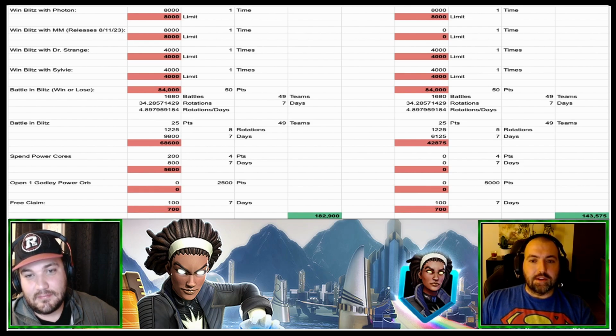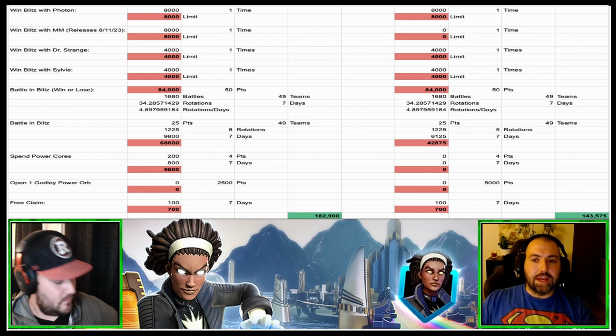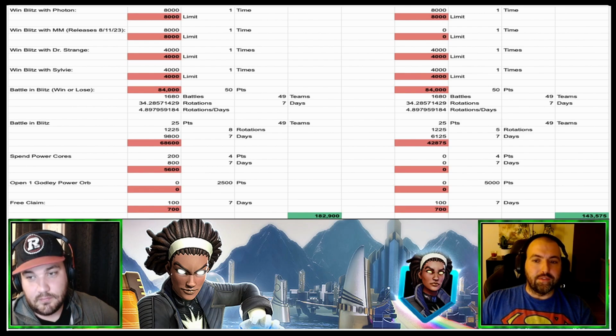There is a max on that initial battle in Blitz that's worth the 50 points. The good thing is when you're getting those 50 points, you are getting the 25 points for battling in Blitz that doesn't have a limit. So you're basically getting 75 points for every Blitz until you hit that first limit. So to hit the first limit, as long as you have 49 teams, which I think the majority of people have, unless you have Skrull, and then you might have 50 teams, then you're looking at doing about almost 5 rotations a day to hit that limit.